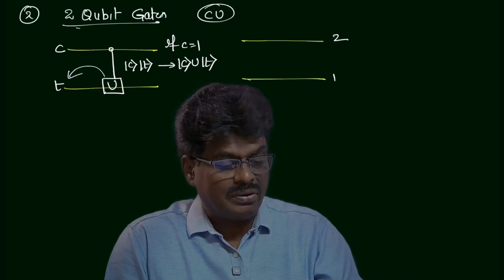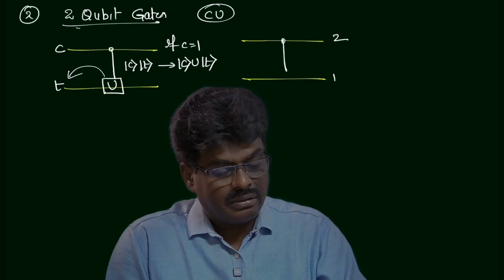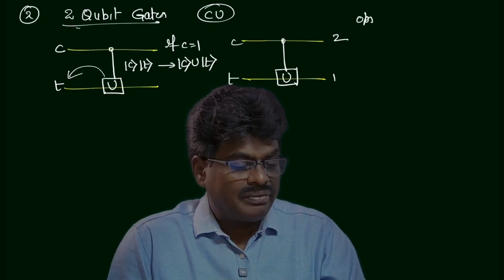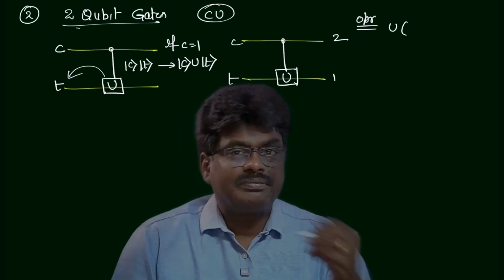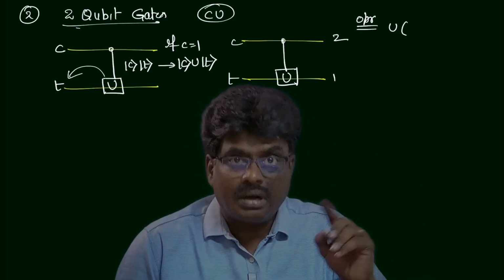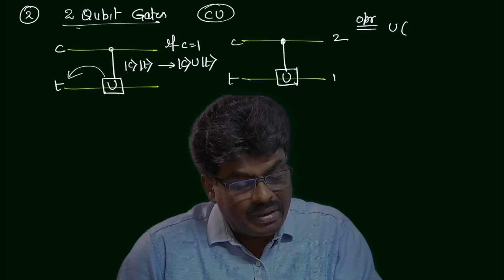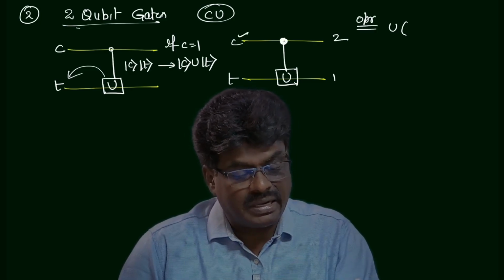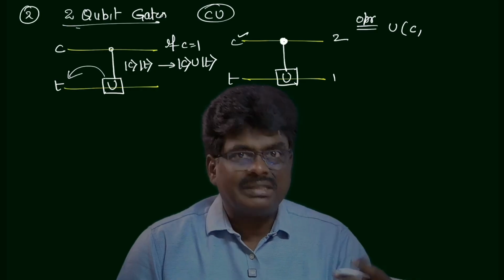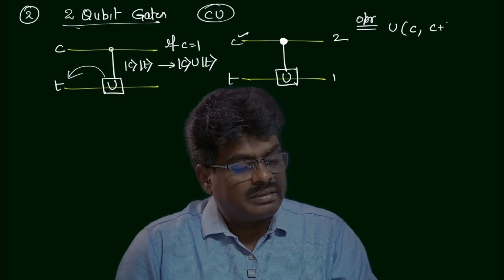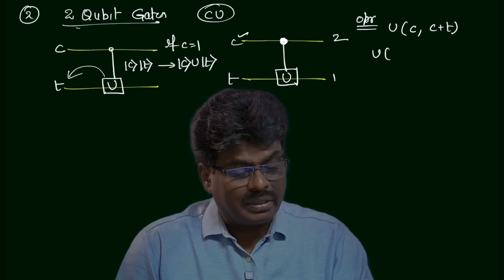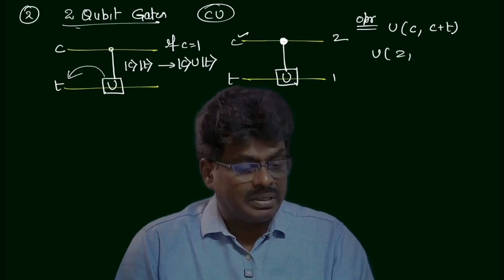It's easy, please follow 1 and 2. Let us suppose this is C and this is T. Here I am defining the operation as U of 0 comma T, since earlier the control was not there. Now the control bit is there, so you are coming from the control. This is the starting, C comma, you are coming towards T, just assuming like this, okay? C plus T, easy.